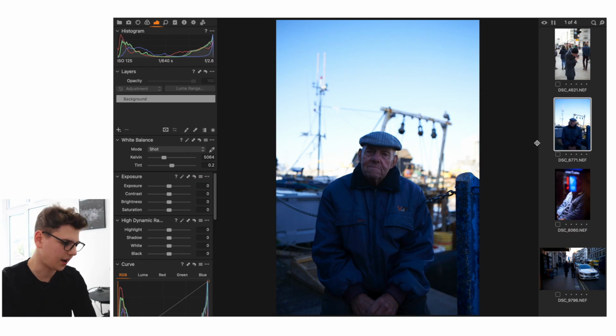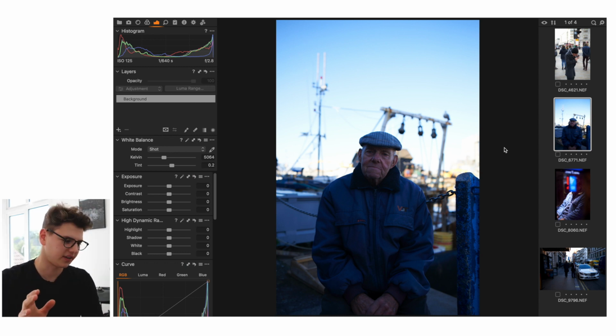So if we go over into Capture One, we can see the image itself. I actually pretty much exclusively edit in Capture One. I really am not a fan of Lightroom. I don't think it's a particularly professional bit of software. I think you can get better results out of Capture One, but you know, each to their own.